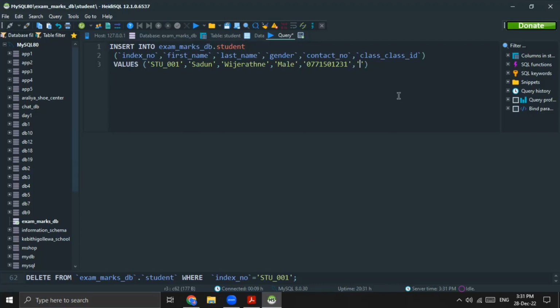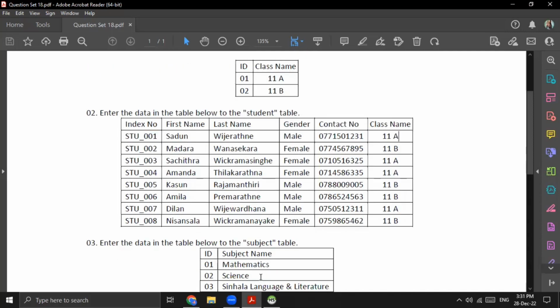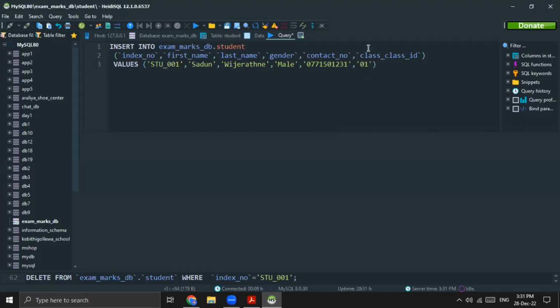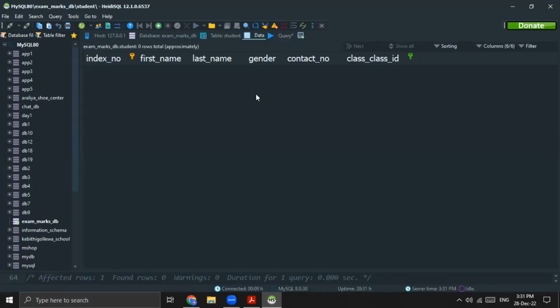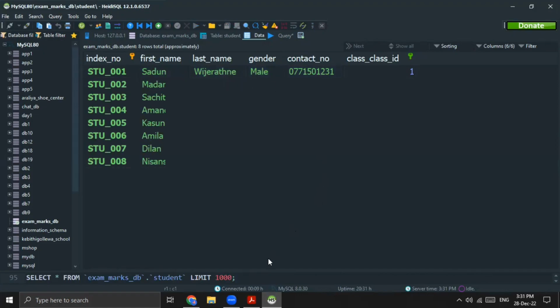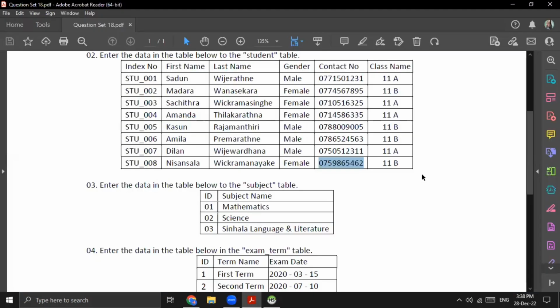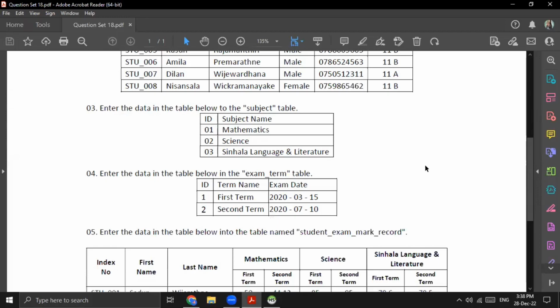Class here is 11A. 11A means ID 1, so we need to mention the ID only. So ID is 1. I'm going to execute this query. Refreshing. You can see the first row has been added to the table. Here is the final graphical view of the table. So now we can move to the next question.